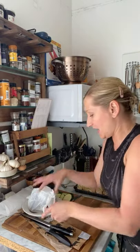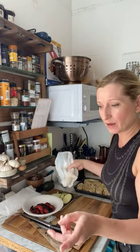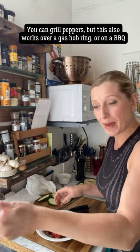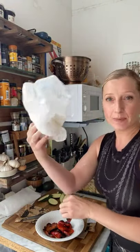The other thing we're going to have on our ciabatta crisps with our bavette steak is char-grilled peppers. It works best with red and yellow peppers - it doesn't work particularly well with green ones. You can buy these in the supermarket in jars at the deli counter but they're quite expensive and really easy to make. I've just sliced my peppers into quite big chunks and grilled them. If you've got a gas hob you can also hold a whole pepper on the flame and char the outside.